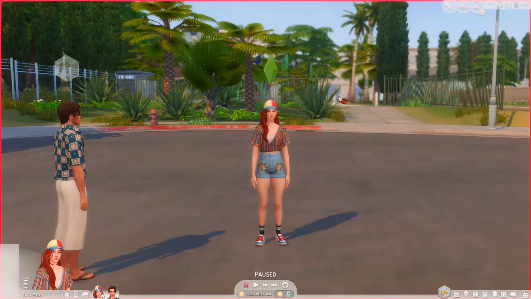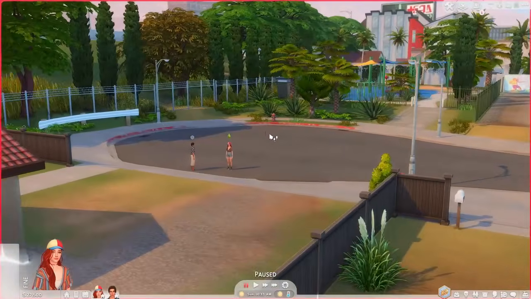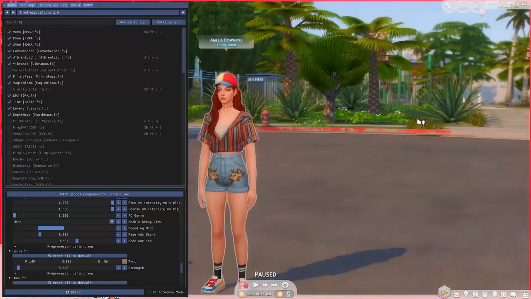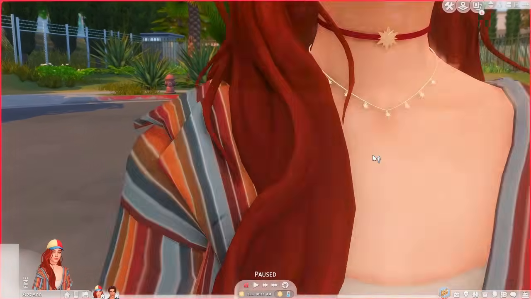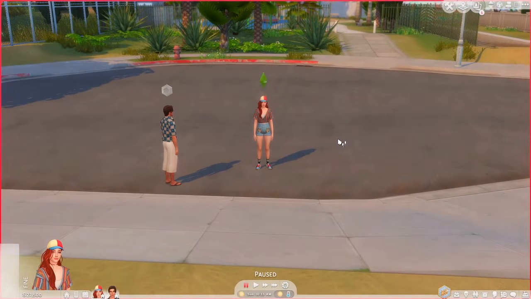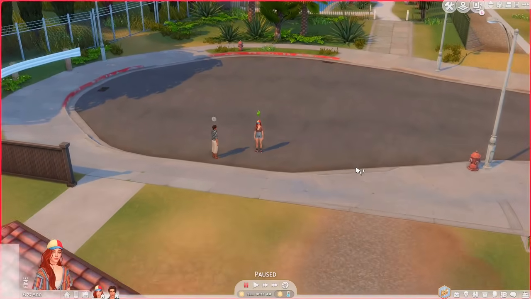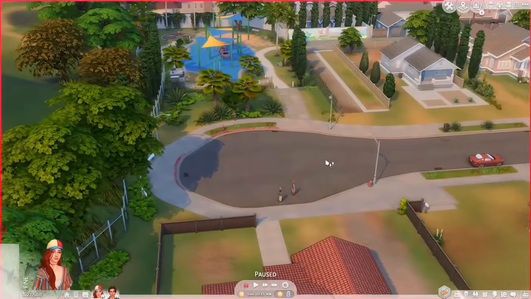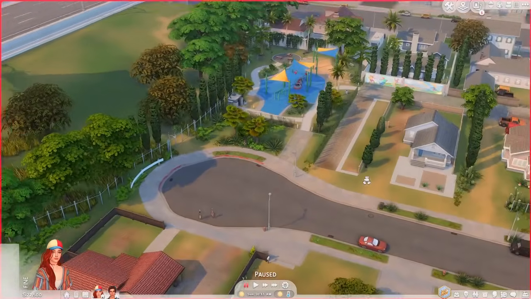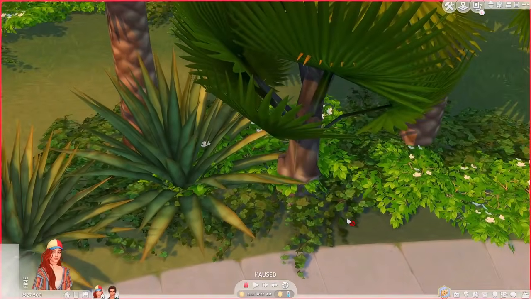As you can see, everything is installed and it looks the way it's supposed to, and it looks nice, and everything is hunky-dory. But there are a couple of other things that I wanted to talk about. So back on the subject of MXAO, I feel that it is important to let you guys in on a little MXAO secret, and that is that it is very much dependent on camera placement. So the further you zoom out, the more intense and harsh the shadows will be. And the further you zoom in, the less intense the shadows will be.